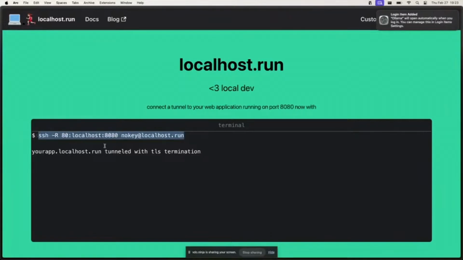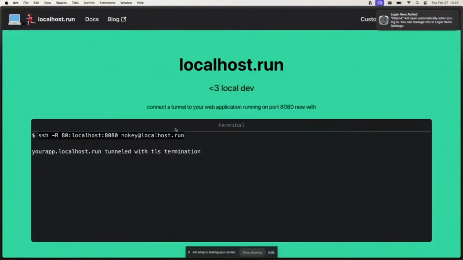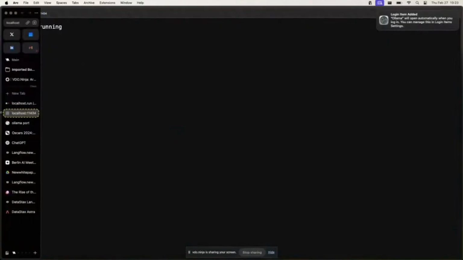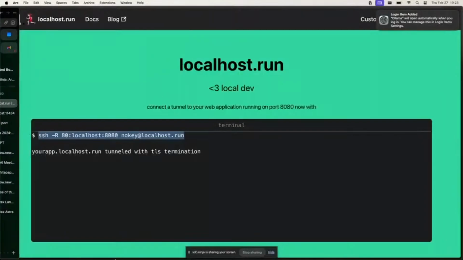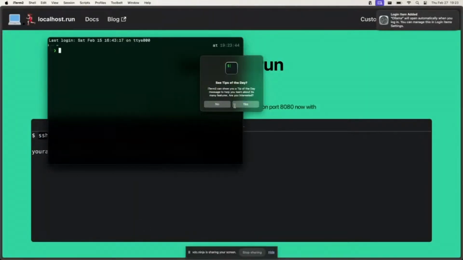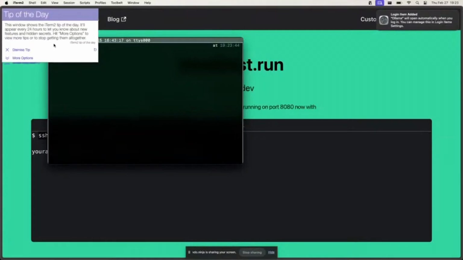So I'm just going to do this. And Ollama is on 11434. Fun fact, this is Llama in leetspeak. So let's go do that. localhost.run. I did not plan to show you localhost.run today, but here we are. I think it's important. You're interested in this, right? I'm not wasting your time. Okay. If I am, just say, shut up.